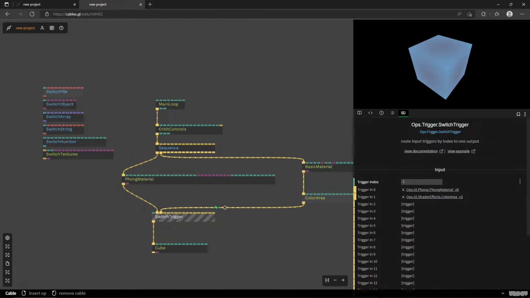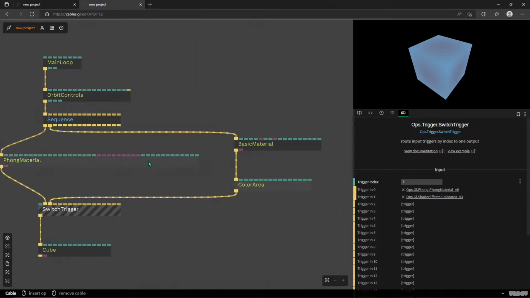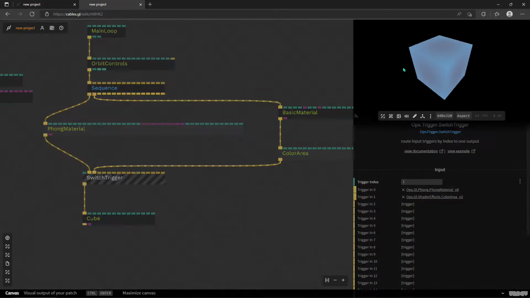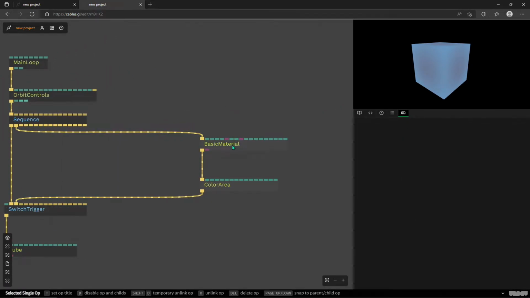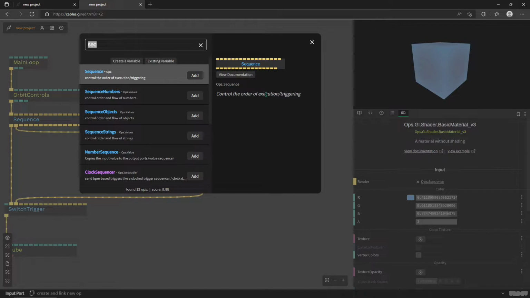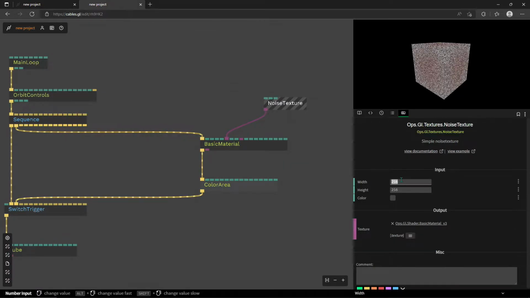That's great. So for example, what if I want a material that has a different texture on my cube, right? I would basically have to, let's just try this. So the basic material would get maybe a noise texture, and maybe make it a bit more visible.